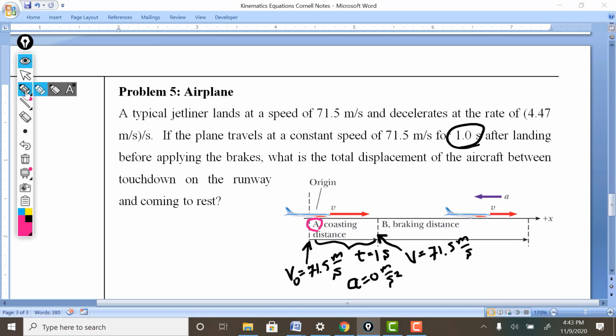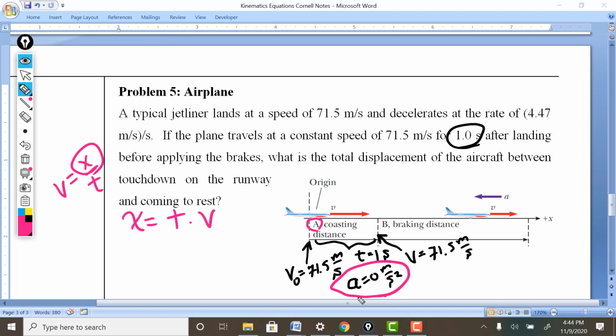So in this case, it's not accelerating. Remember, if you didn't catch us last time, we only use the kinematic equations in circumstances where acceleration is happening. Acceleration is not happening in the first part of this problem. So I'm not going to use a kinematic. What I will use is that basic thing, right? Remember that v is equal to x over t. And if I get x by itself, I get tv. We only use this if acceleration is 0. Hint, acceleration is 0. This is going to work out for us. This is going to give us the coasting displacement, how much it travels while it's coasting.